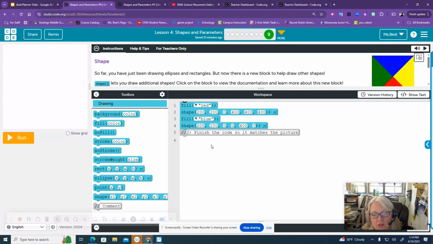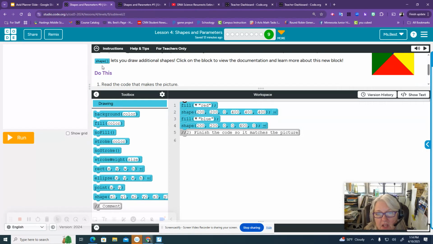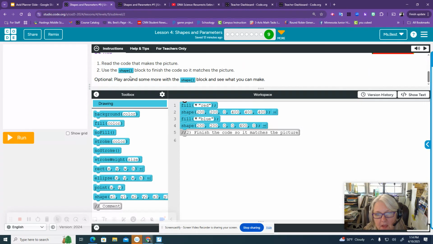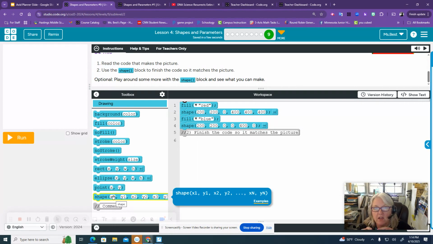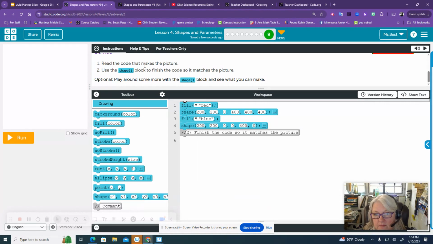So here it says shape lets you draw any kind of shape. All you need to do is basically when I put it on there, you'll see it says X1, Y1, X2, Y2. You're just picking points and then playing connect the dots. Okay? So on this one, it says read the code that makes the picture.